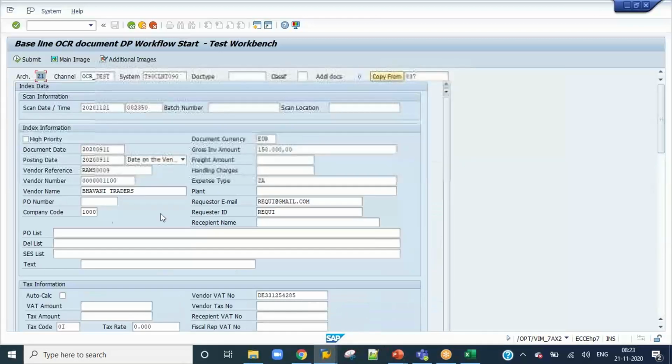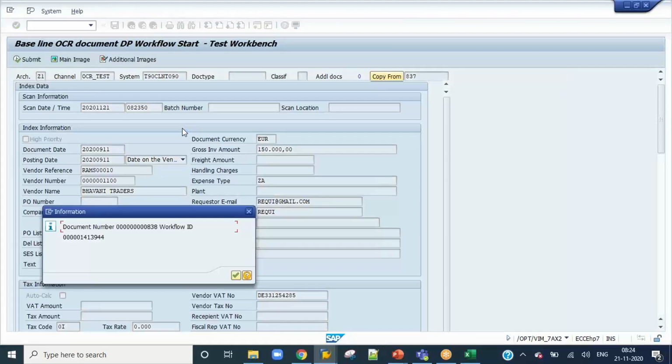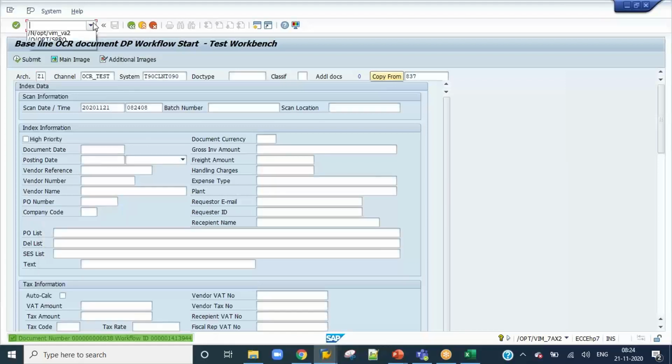Even though I have given this, I'll just change it. Click on submit. So 838. Now the workflow will go parallelly. The parallel approval workflow will be triggered parallelly. Let's say if you see VA2 838.